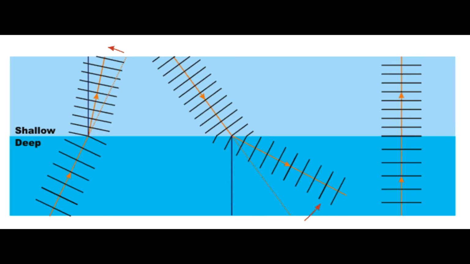All right, so now I'm going to explain it in terms of the ripple tank. And this is where it gets easy. In the ripple tank, our product makes everything easier. In the ripple tank, you're going to have two mediums. You're going to place in a piece of glass or something of that sort, and you're going to turn the waves on. Because of the glass, you're going to have a shallow end, which is where the water is traveling over the glass, and you have the normal, which is where the ripple tank normally is.